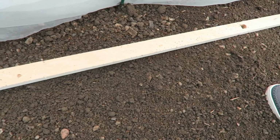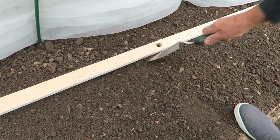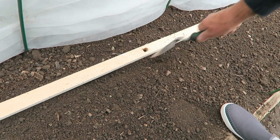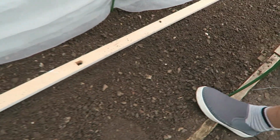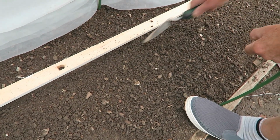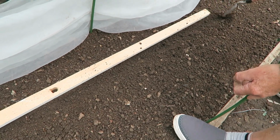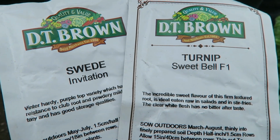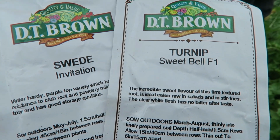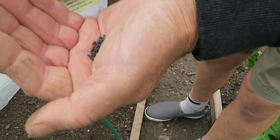I'm just going to make a cut with the trowel, just about half an inch to an inch deep. Lots of stones in it, but the swedes will be alright with a stone or two. I'm going to do this all the way to the bottom. These are the swede and the turnips we're going to pop in, providing the wind doesn't blow them away, but should be alright. So put a few in your hand.